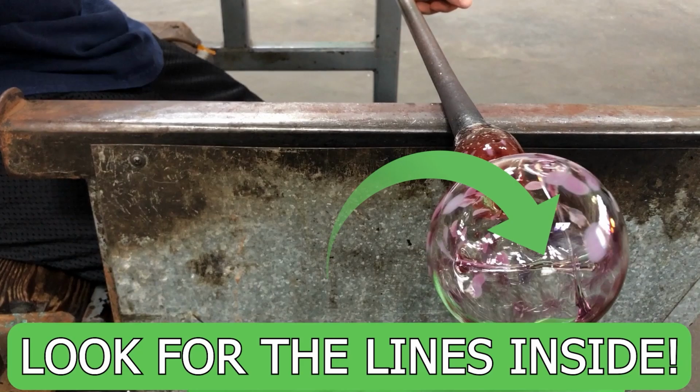Still a little too much color to see the spikes 100% inside. So we are going to modify this again. Not sure how yet, but that's what we're going to practice. By the time you see this video, we will have practiced a few more times. And this is actually going to be one of the classes that is in our lineup for the fall.